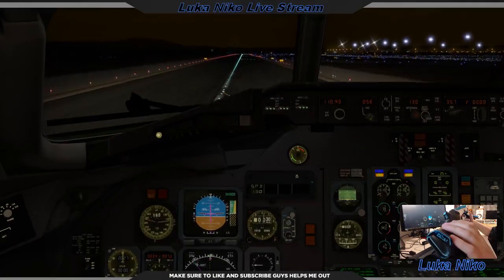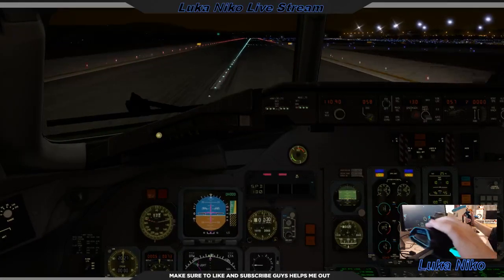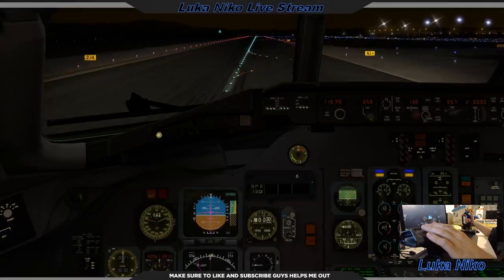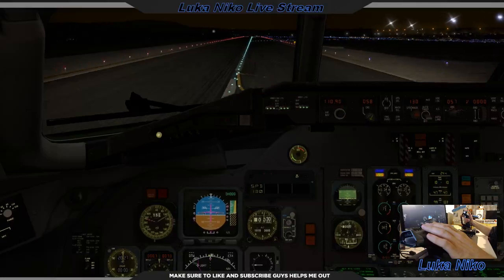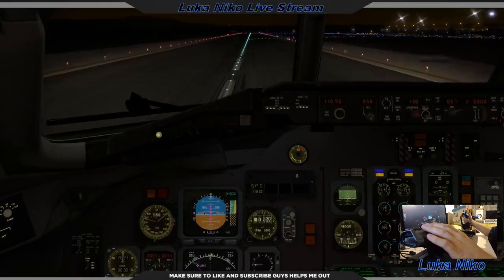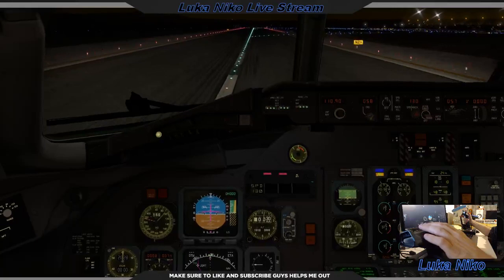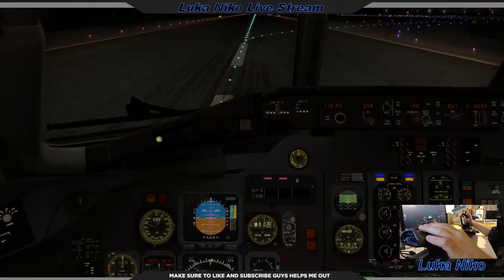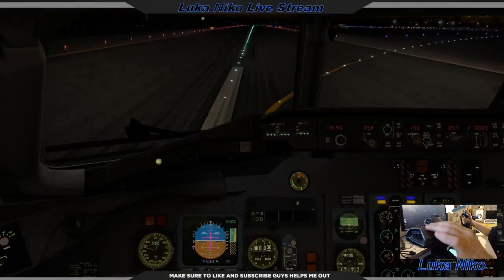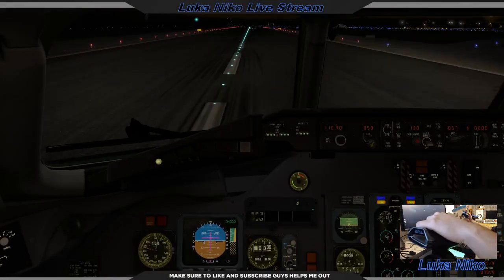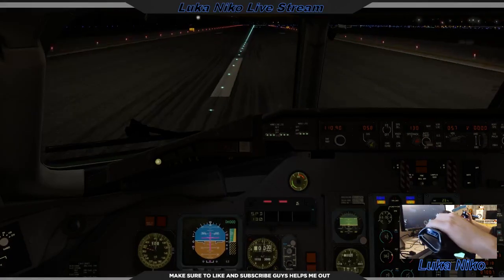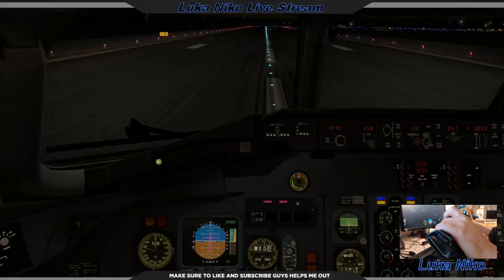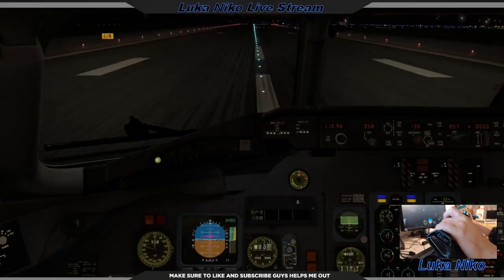Reverse. 80. Nose gear touchdown. 60. Manual braking. Reversing.